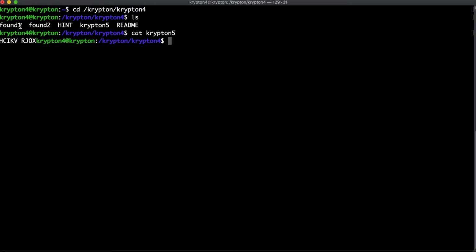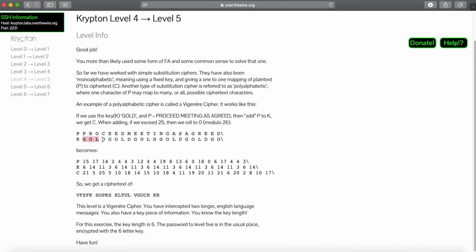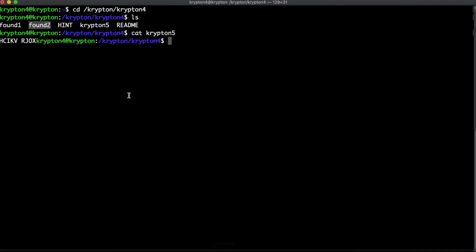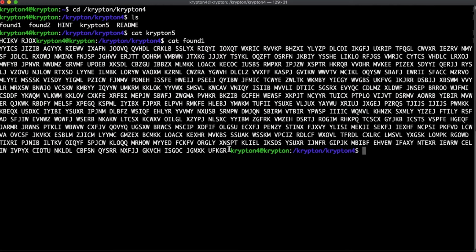So we'll have to use found1 and found2 to be able to find that key. We're going to need to know what this key is, the word rather, and then we'll be able to use that on our encrypted text to get to our decoded plaintext. So how do we want to go about doing this? The plan is to use these found messages. Let's take a look at one. This is pretty long, in groups of 5 like we saw last time. We'll use these found messages to somehow crack what the keyword is. Once we find that keyword, it'll be a pretty easy process to decode that encrypted message and get our plaintext password for the next level.